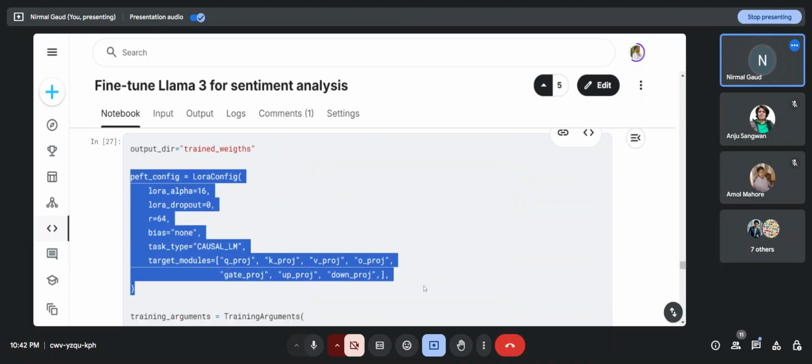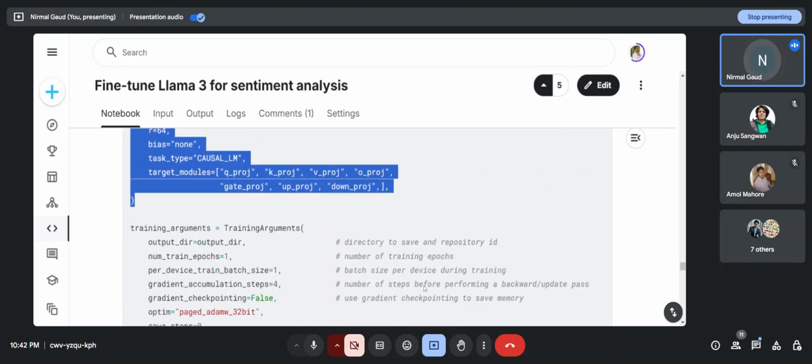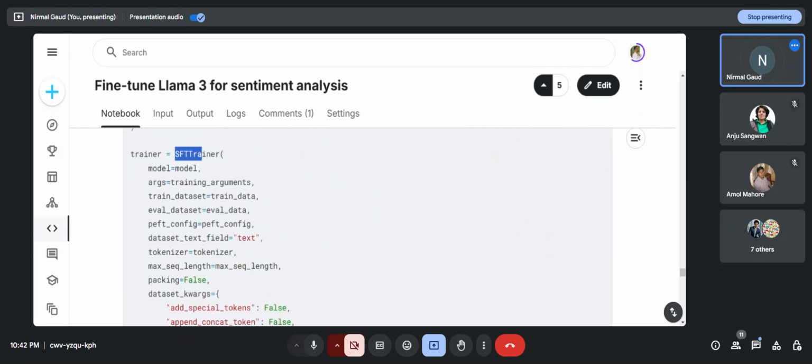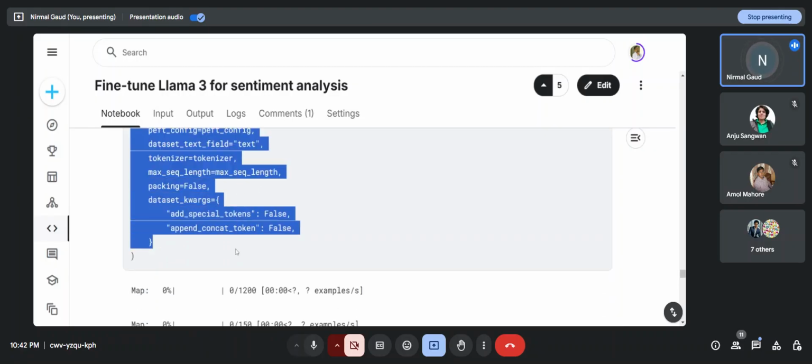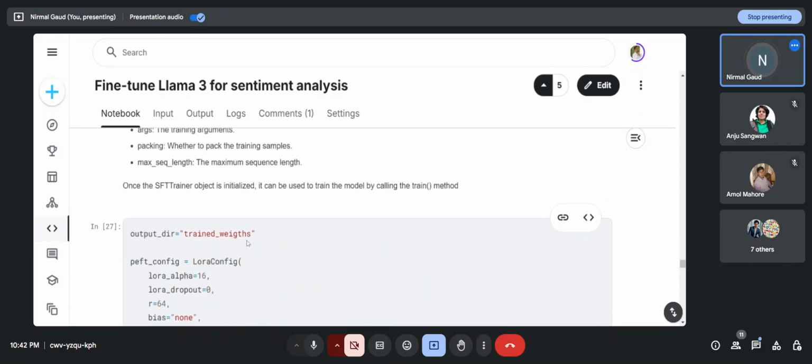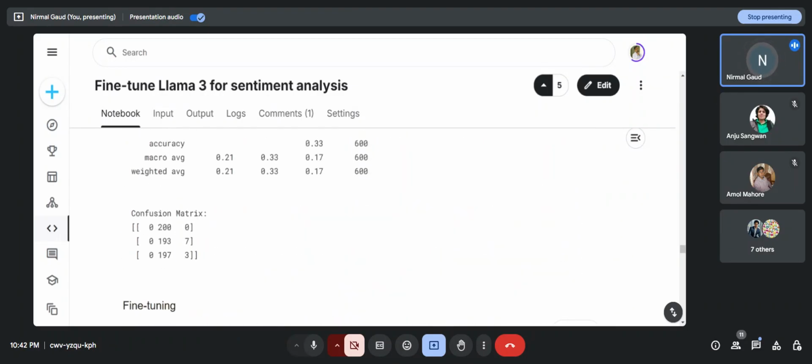This is additional in case of your Llama, because we want to optimize few layers only. So this is what the training is, and supervised fine-tuning training we have performed by taking these parameters. So this is how you can perform the fine-tuning of your model.